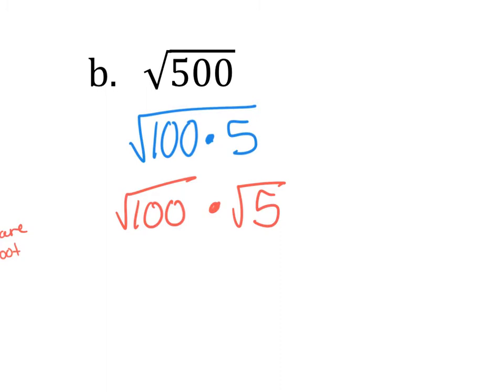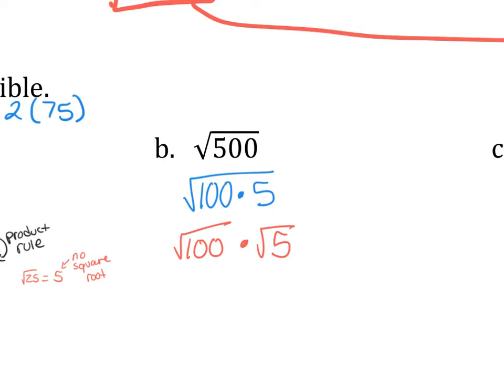And now we can just use our calculator. Again, to get the square root symbol, I'm going to write this in the notes here. You have the second key, and then x squared. And that gives you the square root symbol in your calculator. So try both of these. Square root of 100, what does that give you? 10. With a square root? Would I do this? No.